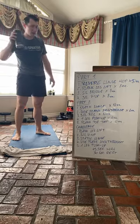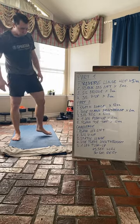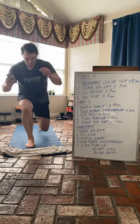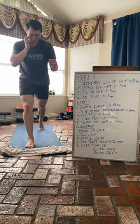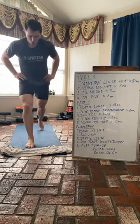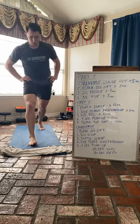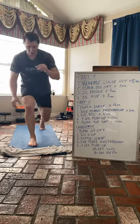Got time for a quick sip. Right leg forward, left leg back, static lunge in. 3, 2, and 1. More than halfway, guys. 20 seconds to go here.